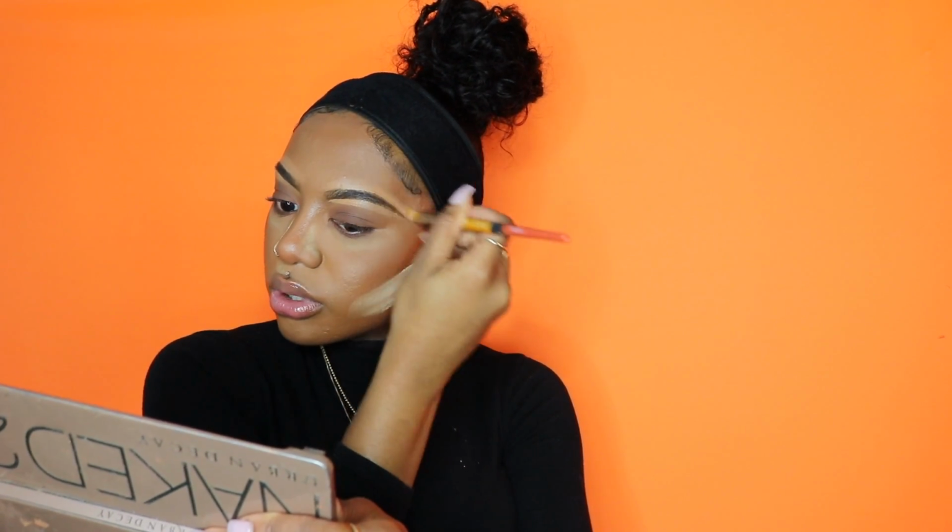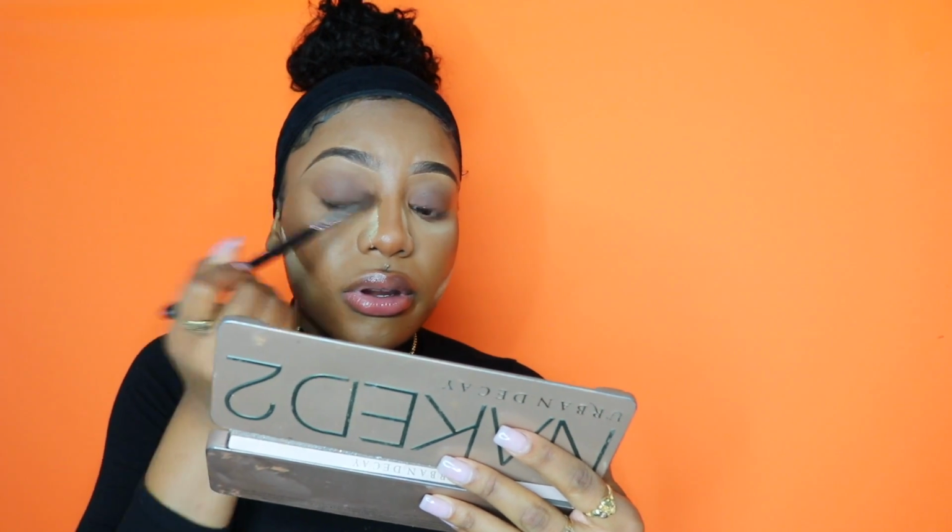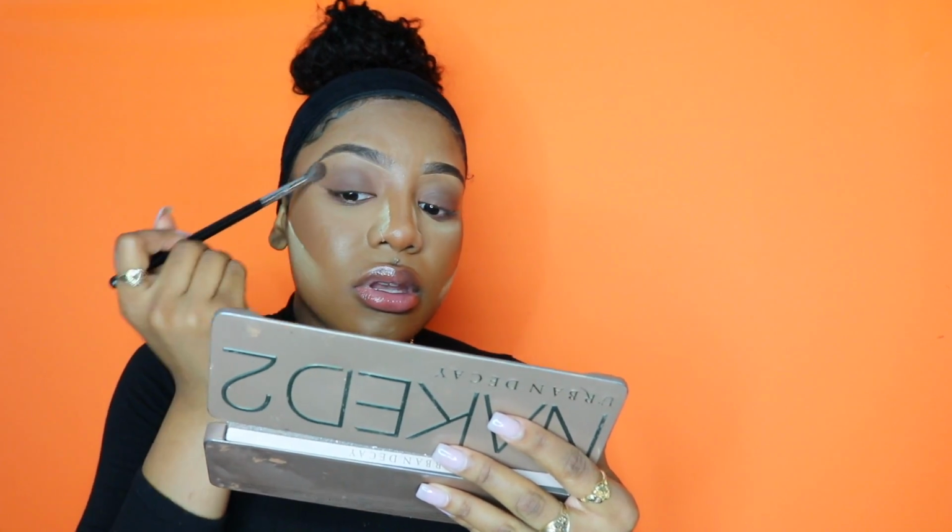I know somebody had asked me before if cleaning up your brows first before doing them makes a difference. It makes a huge difference, because the way you clean up your brows, you're cleaning them up to the shape that you want them to be. So when you go to fill them in and shape them up a little bit more and have your tail a little longer, you guys know that whole process. It just looks really, really clean. You don't have any stray hairs or grown-in hairs all over the place. Then what I like doing is just going back over this area.